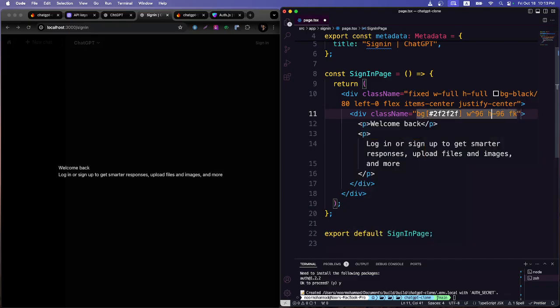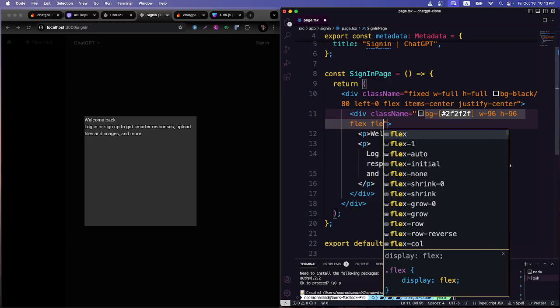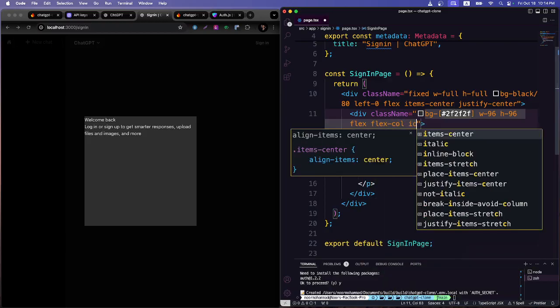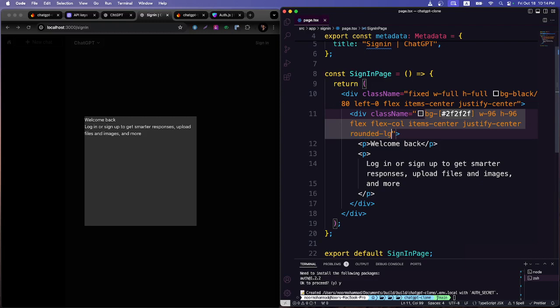Okay, the background color is not coming here because we need to provide a dash here. Hit save. Yeah, that's it. So flex column, and items should be center, justify should be center, rounded should be LG. Hit save. Okay, cool. It's now within the norm.